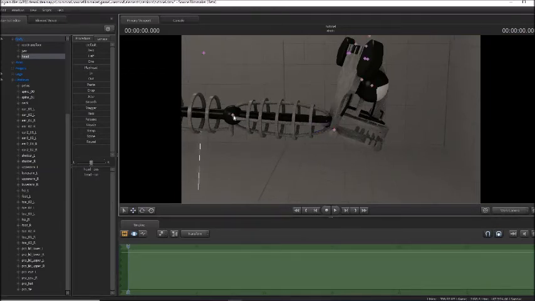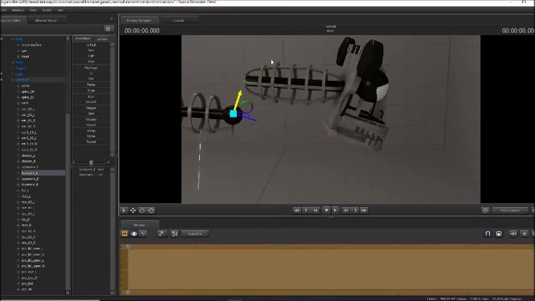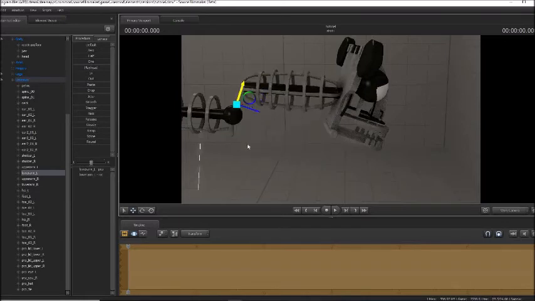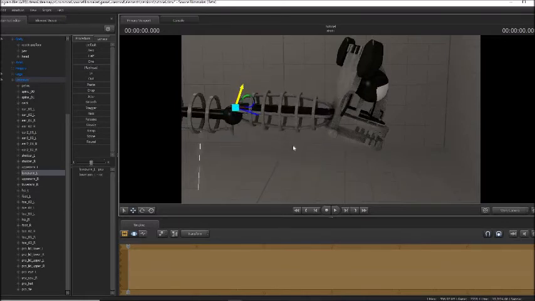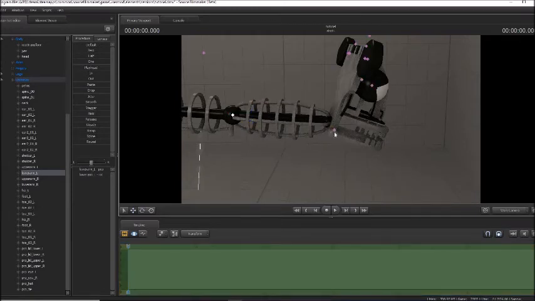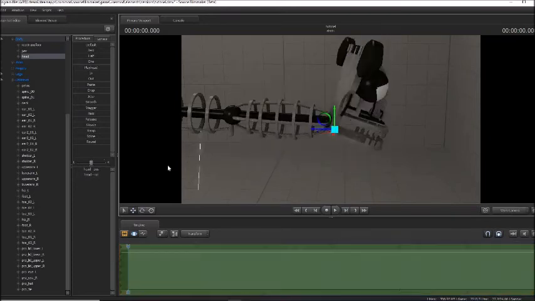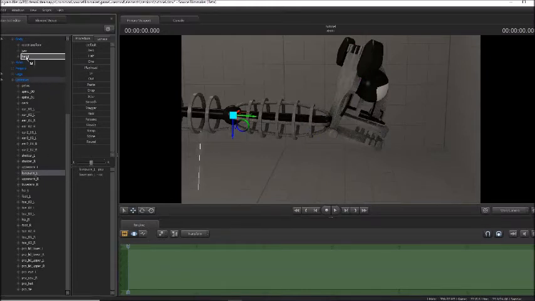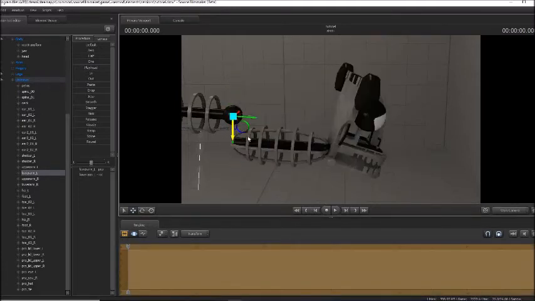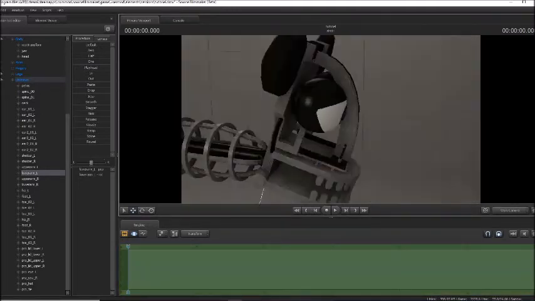click like that. If you move the lower arm, it doesn't work. The head will stay at this place and nothing will move. And if you move the head, now the lower arm will move. We don't want that. We want the lower arm to move the head. So you select the lower arm and you drag it to the head, and there you go. The head is dragged to its place.